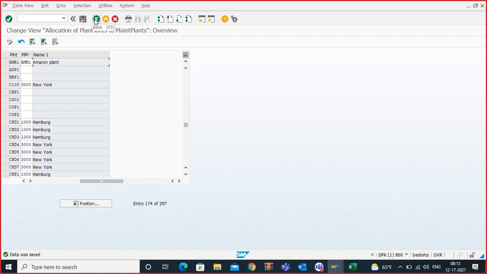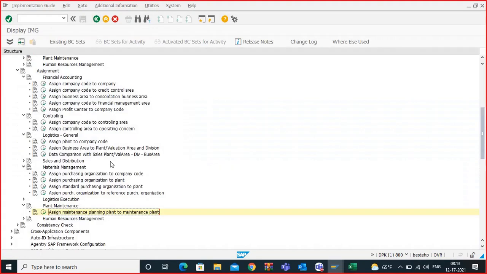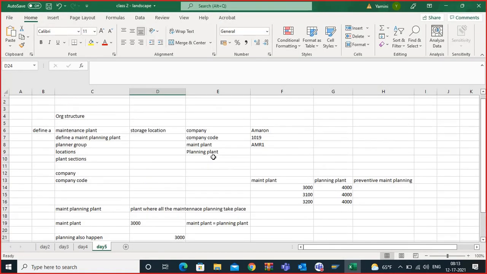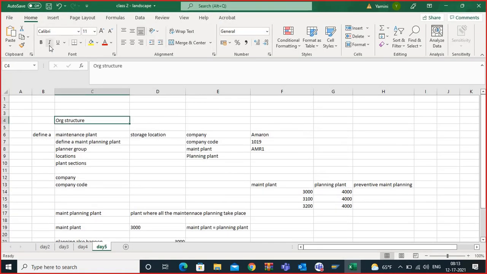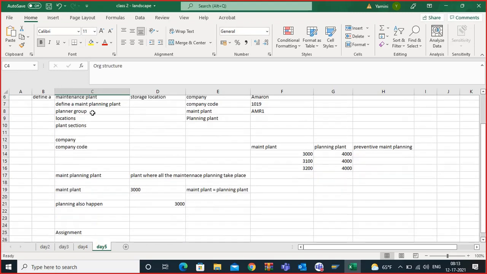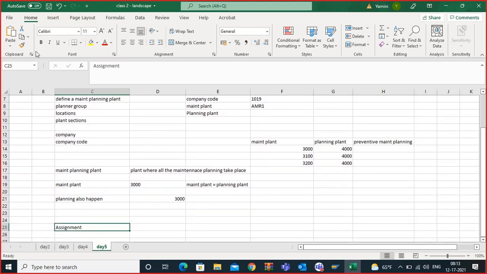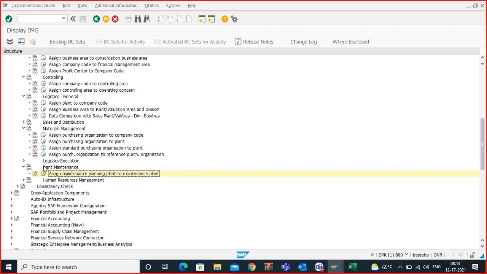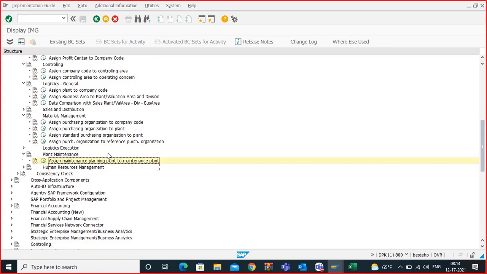This is how you will do the configuration when you are in an implementation project, and this is all the baseline configuration. This is how we will do the entire configuration. In this way, we will take the requirement from the business, first maintain an Excel sheet, validate everything, and then go into SAP and do the configuration. This is exactly how you will do it in the system also.